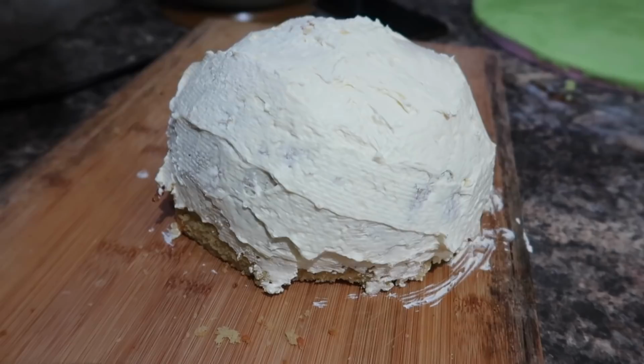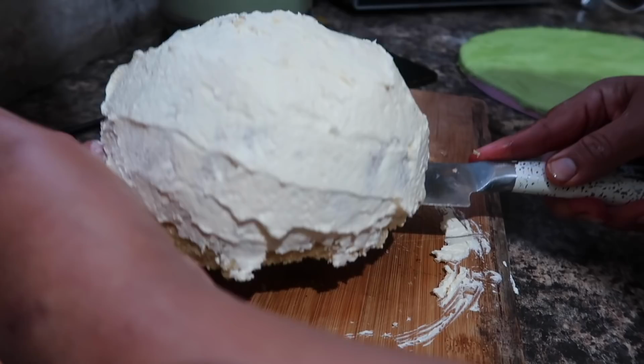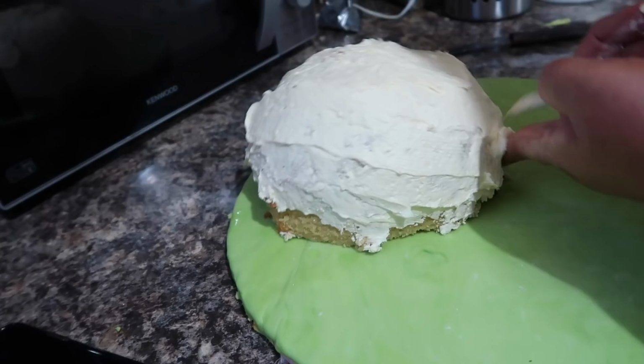Okay. And the easy way to place your cake: just use your butter knife or something, and place your cake like that. That's the easy way, okay? And I'm going to slowly place it like that.